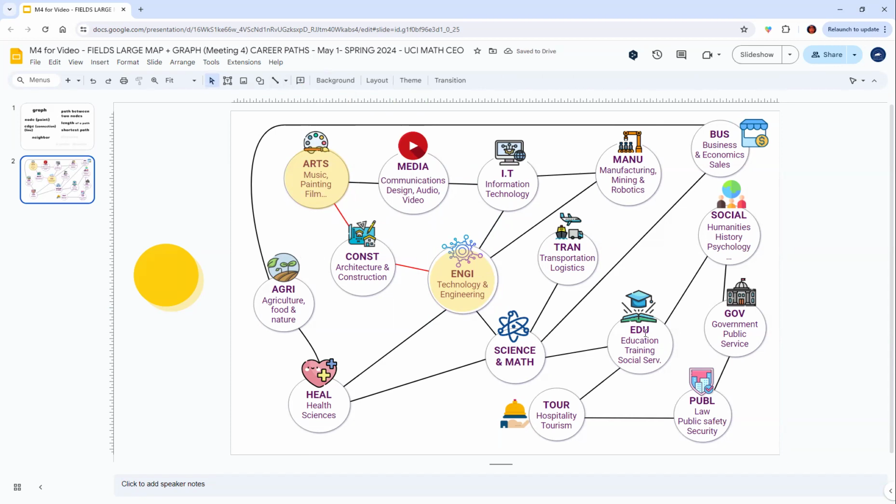Another example, let's take, for example, tourism here and social sciences. And so you'll see that even though there's two paths connecting them, 1, 2, 3, and 1, 2, this would be the best path. Sometimes there's more than one shortest path because they both tie in terms of distance. But here it's unique. That'd be another path.